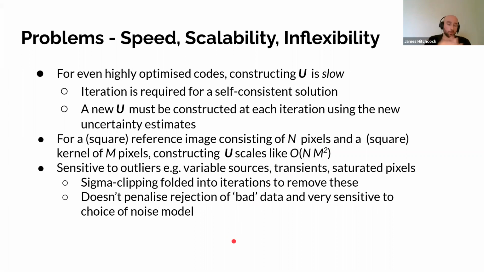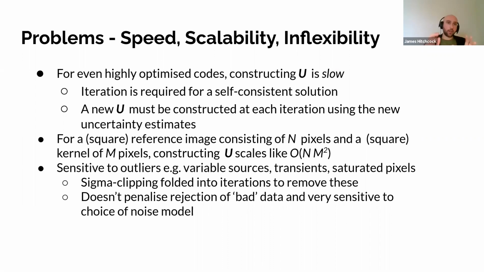And then a third point, quite an important point, is the inflexibility of this classical approach. You are explicitly assuming a Gaussian distribution for the noise. Gaussian distributions are very tight, so they're very sensitive to outliers. If you're doing a regression under Gaussian noise models in the presence of outliers, the fits can be badly affected by those few points. So in order to make sure our answer isn't sensitive to them, a sigma clipping procedure must be folded into that iterative process of reconstructing the matrices, solving the system, and then updating uncertainty estimates. Of course, there are general issues with sigma clipping about throwing away data, but this also complicates the issue of convergence, because you're throwing data away at each stage. So it does, again, in combination with this slow construction of the design matrix, cause some issues.